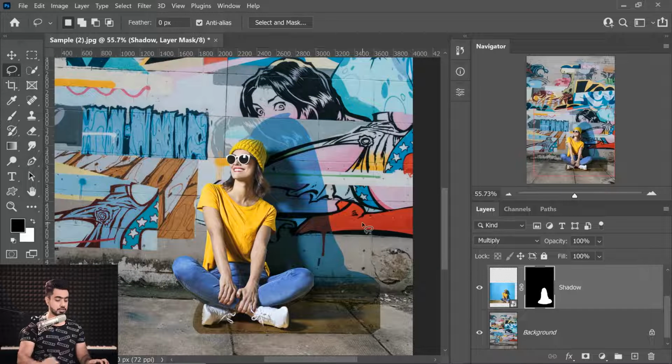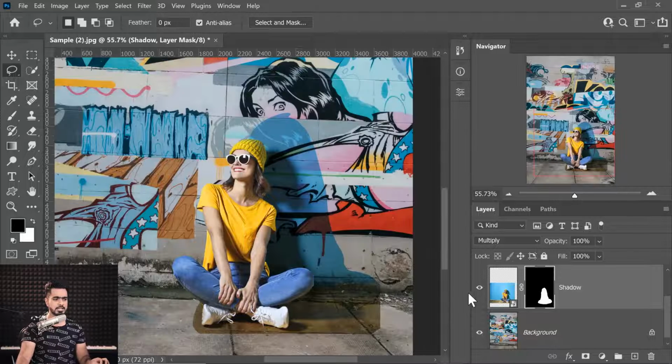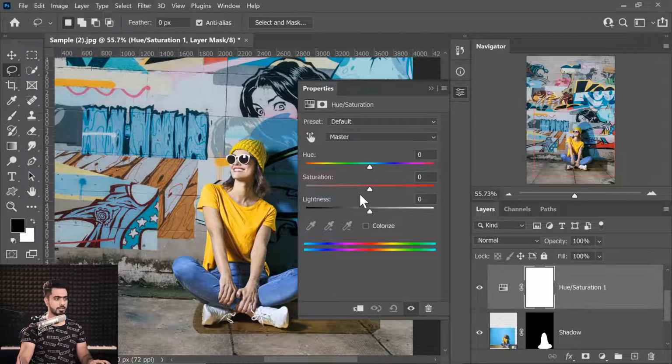This is something you should see. Now, we don't want to bring in any of the color from the shadow's background. Okay, we don't want to bring in this blue, we don't want to bring in this brown. So we have to take that color away. For that, we create a hue saturation adjustment layer. But right now, if I play with it, it also takes away the saturation of the new background. We don't want that to happen.